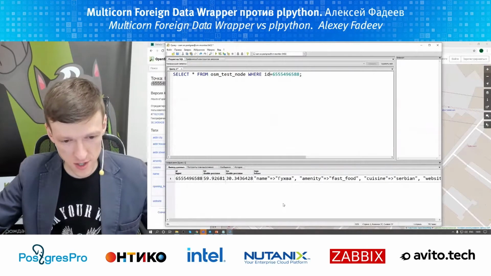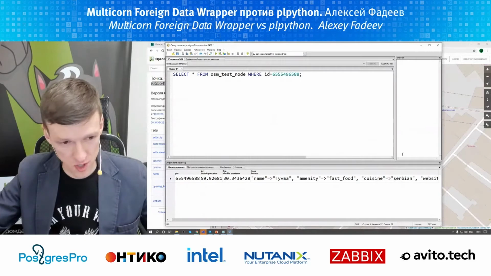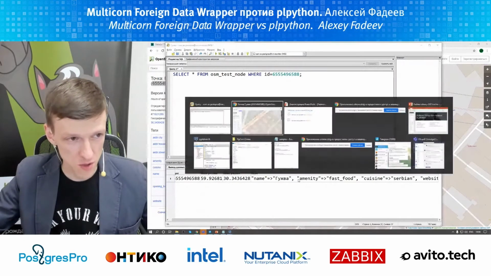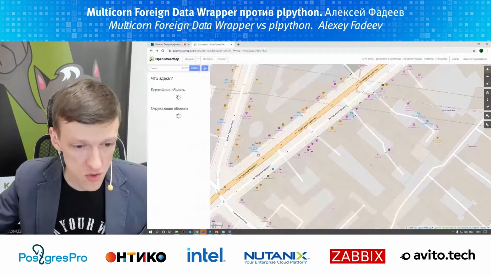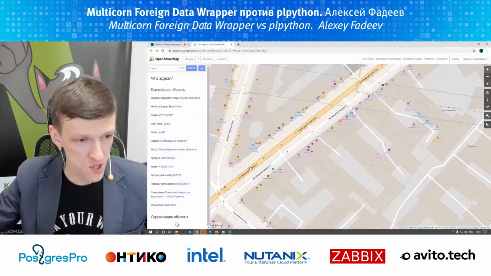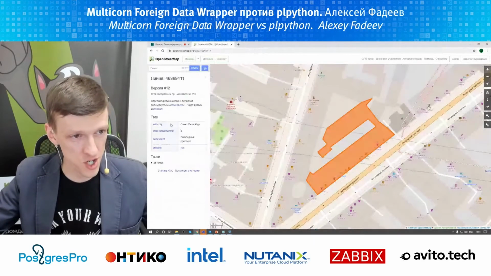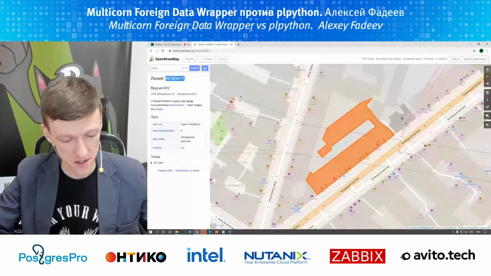And download data, get the coordinates of this location and the tags, including all information which can be visualized, and it is contained in tags. It was a location, a dot. Let's take a line. Let's pick a building. You can see the tags, and we'll get hold of it in Postgres.